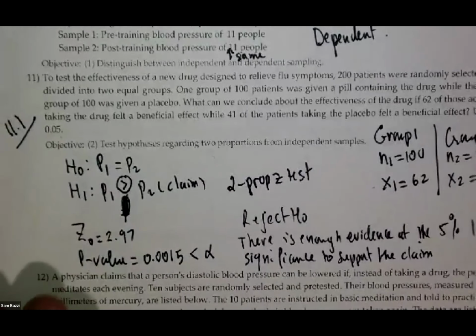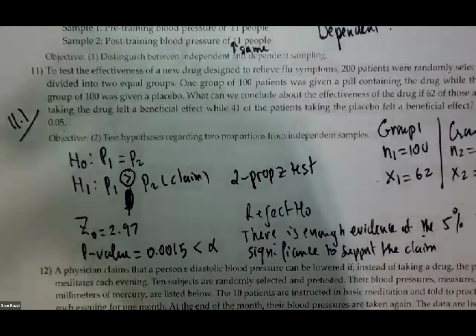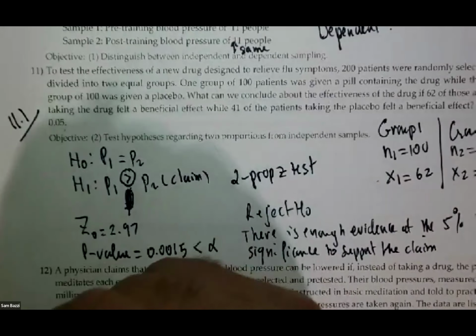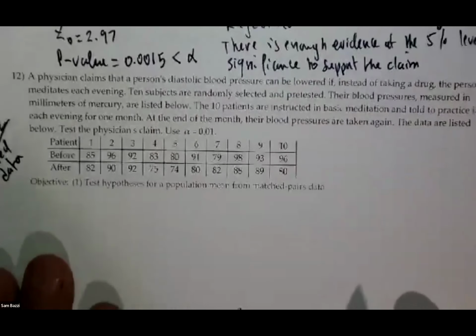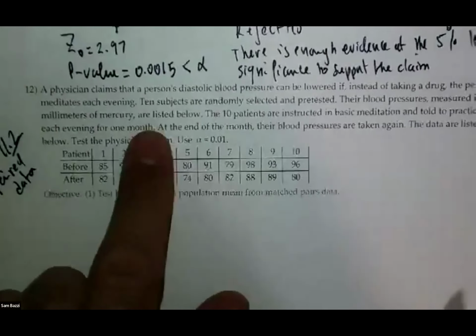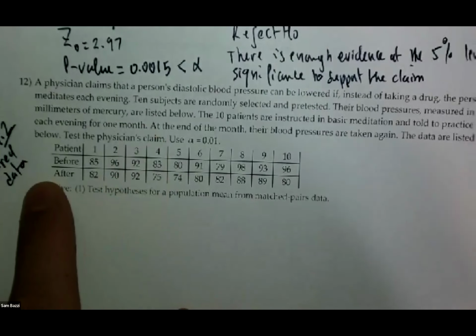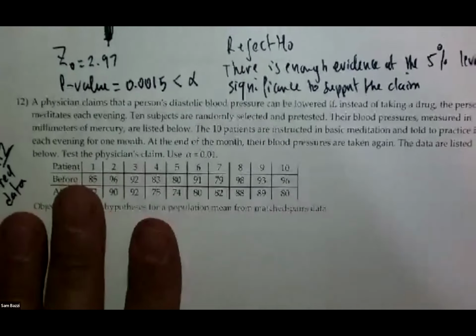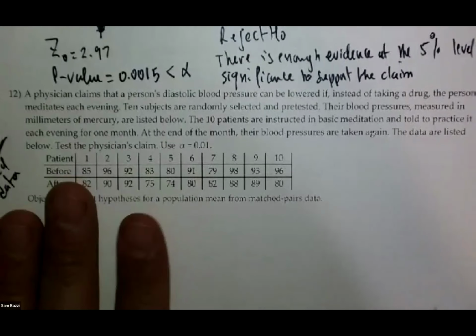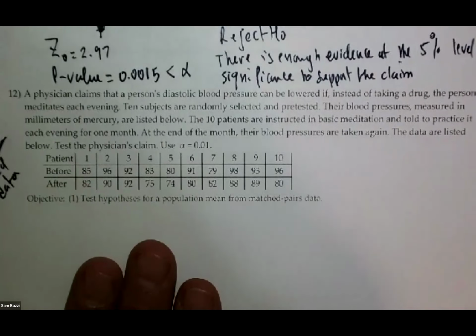Okay, this one, guys, that's section 11.2. This is the case of paired data or dependent samples. Okay, I'm going to give you a hint, guys. If you see a table with before and after action items, that means it's about dependent samples. This is section 11.2. And the way we work with 11.2 is different from the other sections. So we're going to perform the hypothesis test in a different way.